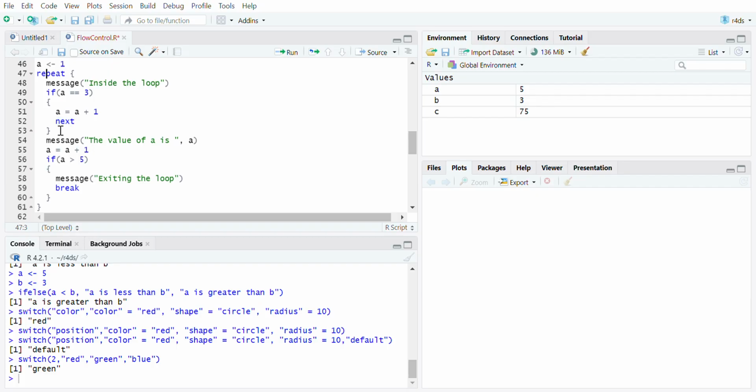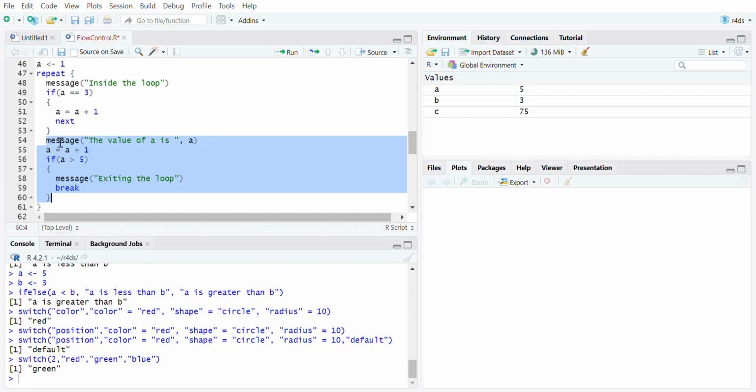So that is, if I say next, all these statements will be skipped. That is the message, the value of A is, and A equal to A plus 1, if A greater than 5, all this will be skipped. So then it will go back again into the loop.